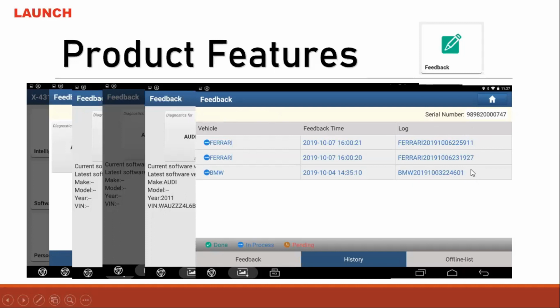This screen is very important for Launch to service you, because this log makes it easy for us to track back what the problem is. After engineering checks the problem, it will give feedback to you in the feedback area.